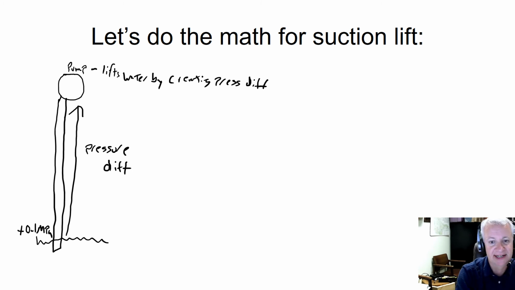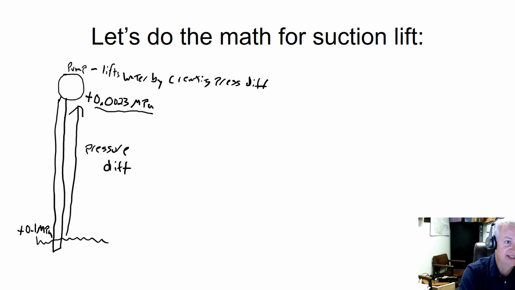So we can calculate what the maximum pressure difference is. So let's say the pressure up here at the pump is 0.05 megapascals. That will allow water to flow up in that direction. But when the pressure in this pump reaches 0.0023 megapascals, at that point the water in the pipe will boil, because this is the vapor pressure of water. So this is the biggest pressure difference that you can generate before water boils.